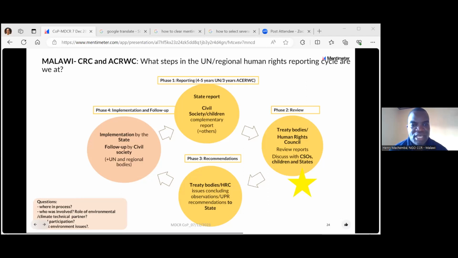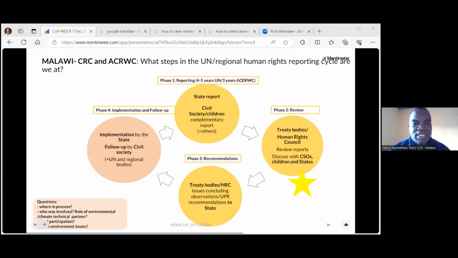So working together with various individual organizations and various interested experts, they came together, they were assigned to work on the chapter on climate change and environment for both the United Nations Convention on the Rights of the Child Reporting Mechanism, but also the African Charter on the Rights and Welfare of the Child.